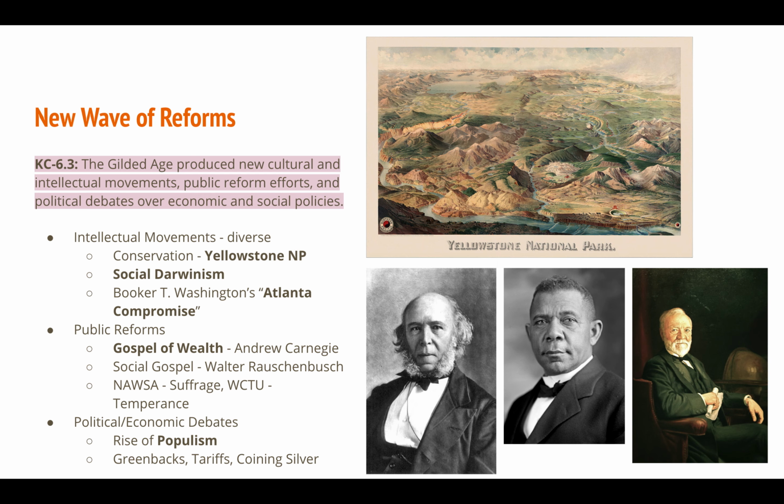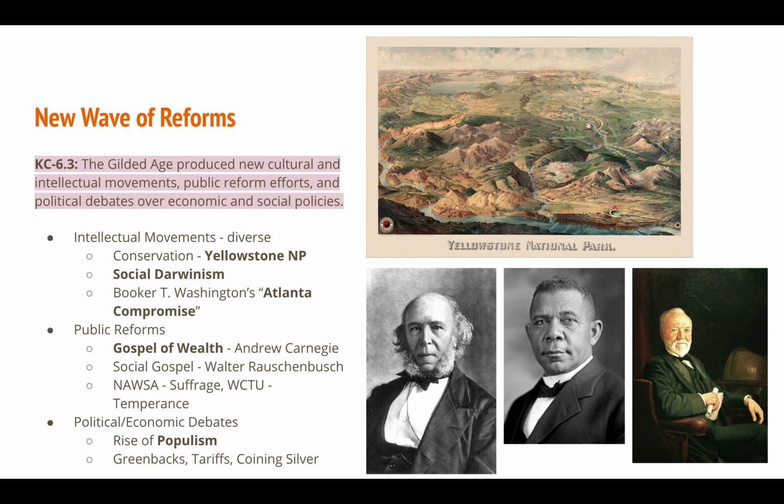So with a new wave of reformers, the Gilded Age produced new cultural and intellectual movements, public reform efforts, and political debates over economic and social policies. Intellectual movements, they were diverse. So conservation, this deals with nature. Yellowstone National Park was designated the first national park in the 1870s.